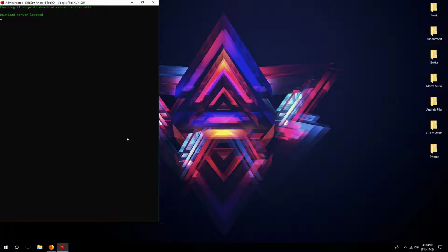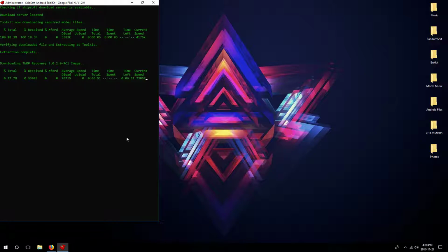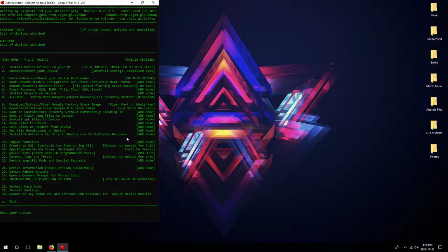It's going to go ahead and check the files, skipping download server if available. Don't worry, it's all normal, guys. There's going to be no corruptions. Make sure you have a decent connection for speed for the internet, because this really focuses on internet speed to download everything, and it just makes the process go faster. So it's downloading the TWRP Recovery latest build RC1. Now this RC1 is for the Pixel devices. If you are on Nexus, I think it's something different. I think it's just TWRP. I don't think there's an RC1.